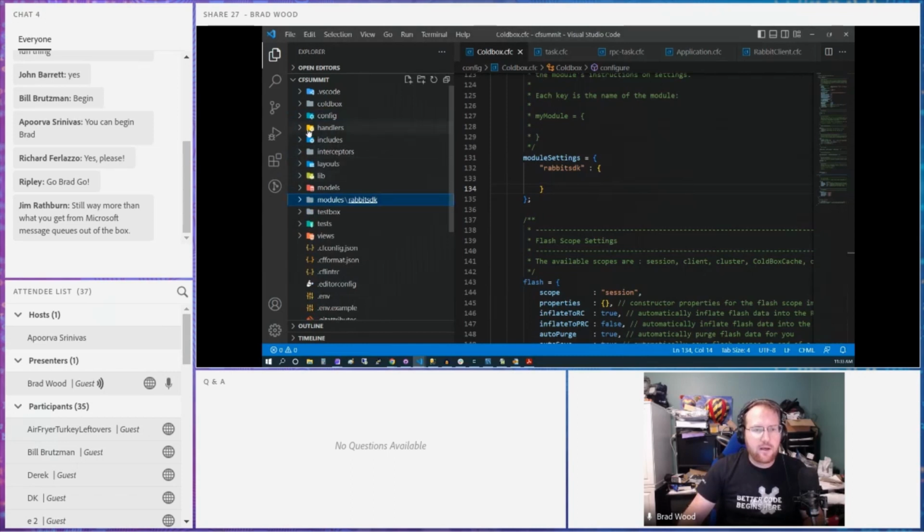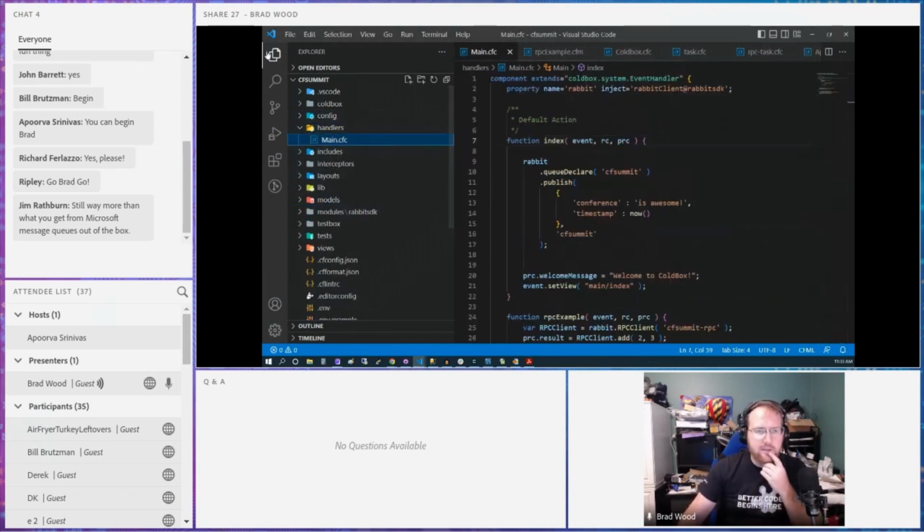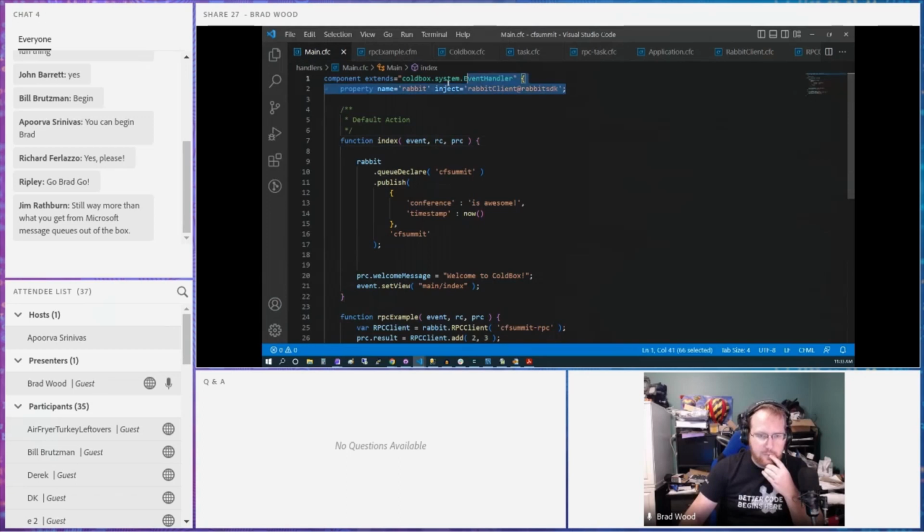Okay. So in my app, how do we actually use Rabbit? In my main handler here, we inject our Rabbit client. The Rabbit client is basically the main class for the Rabbit SDK. For the most part, 95% of all the methods you need to call are conveniently placed in this Rabbit client CFC.